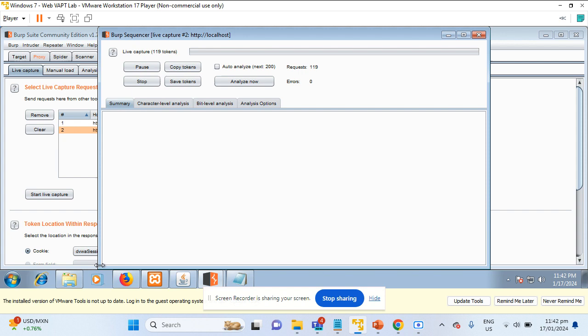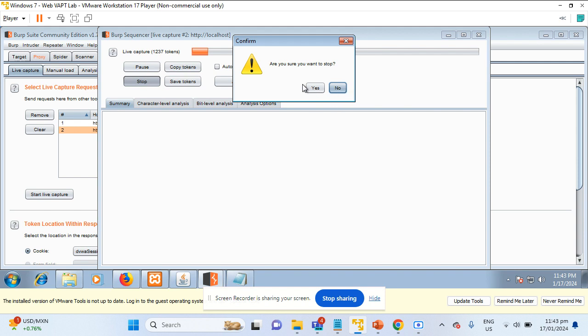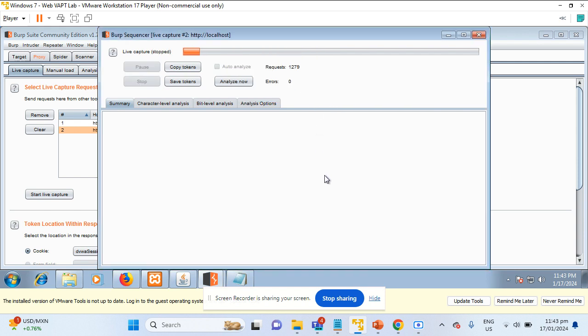It will again capture sample tokens. Okay, so let's stop. Yes. All right, and then you can click analyze now.